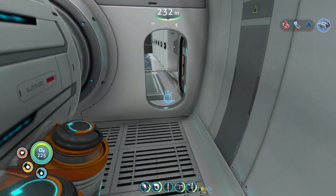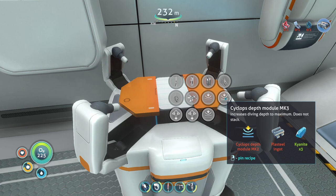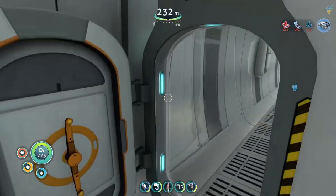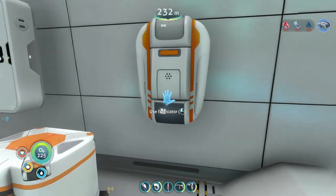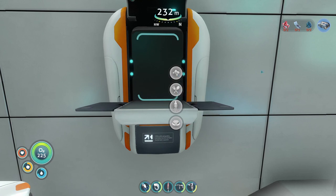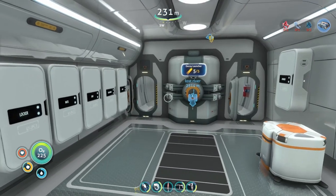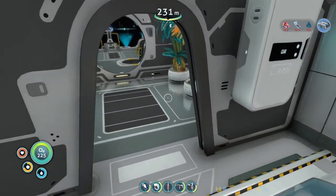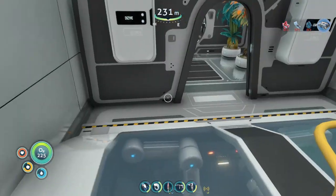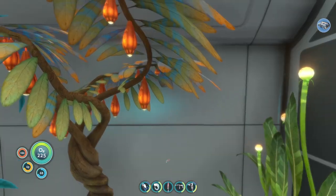Let's see about the prawn. Do I have such a majig in here to build for it? Where was I building that? In here? Or in a normal fabricator? Or did I need the vehicle bay? I don't remember. I think we have all the resources in here. I think I needed the vehicle bay for this guy. Now that's gonna be a little issue because my base is kind of far. And I will need this prawn just to get into the final chambers. So I will need it basically upgraded.